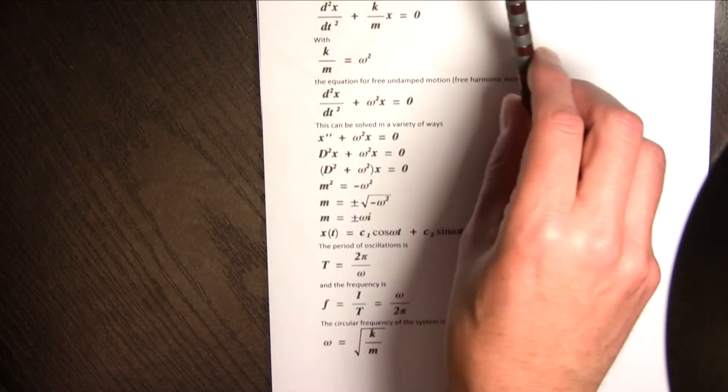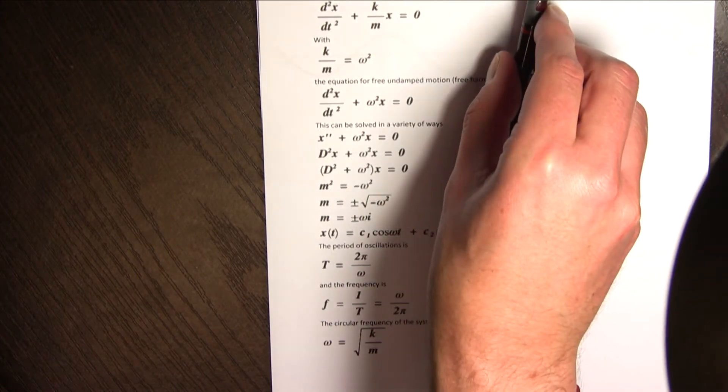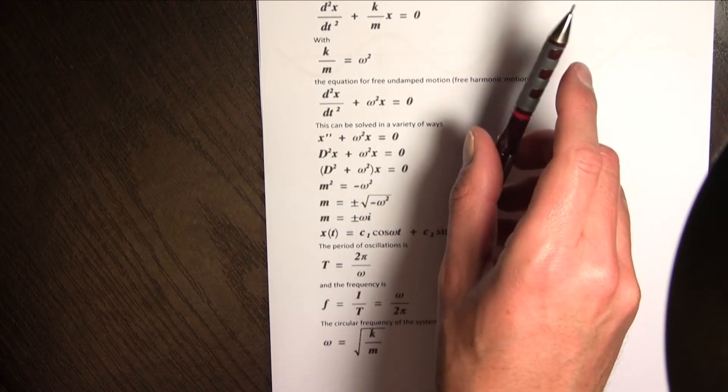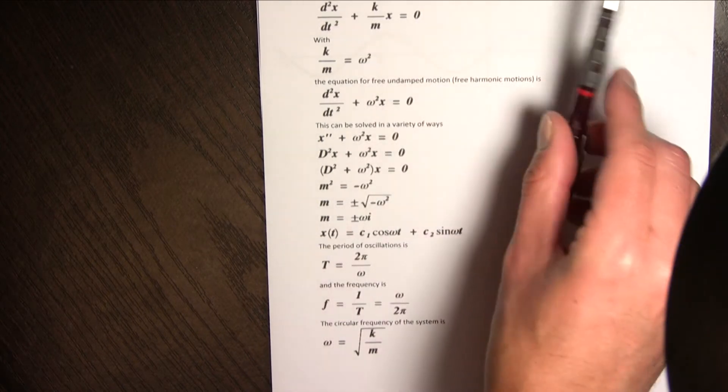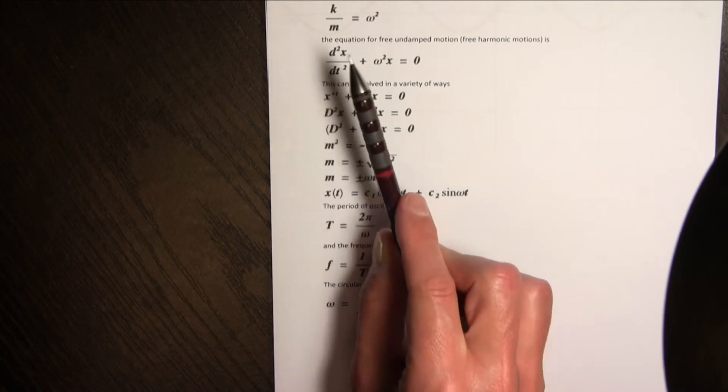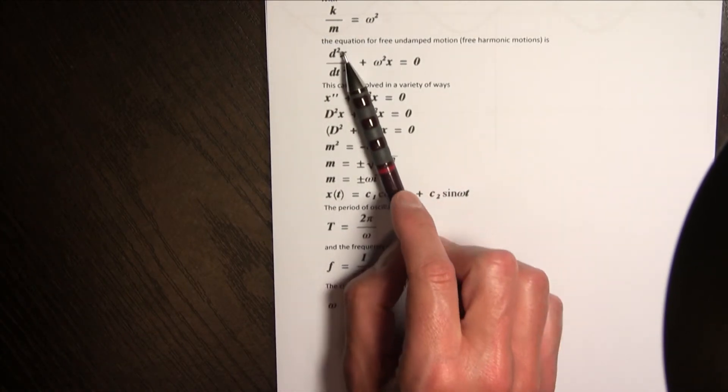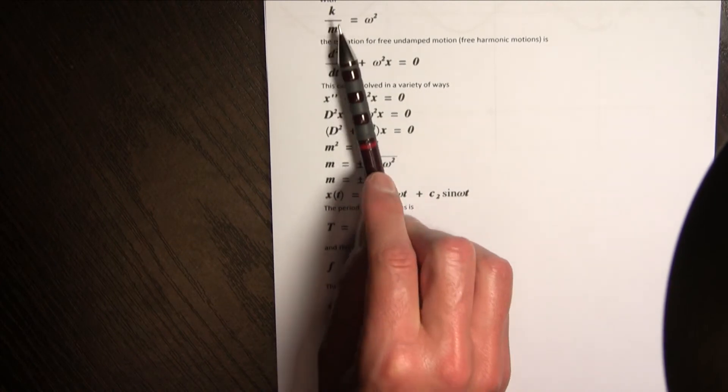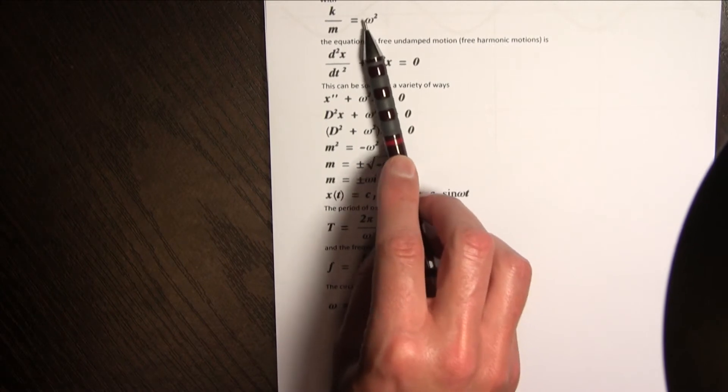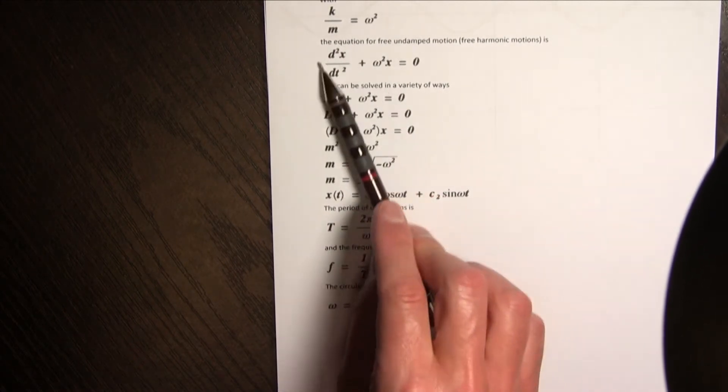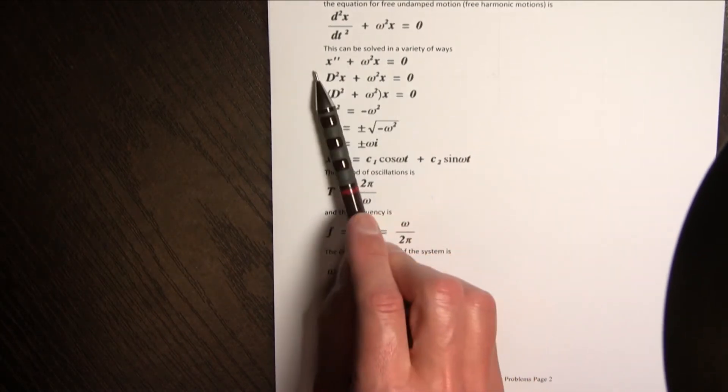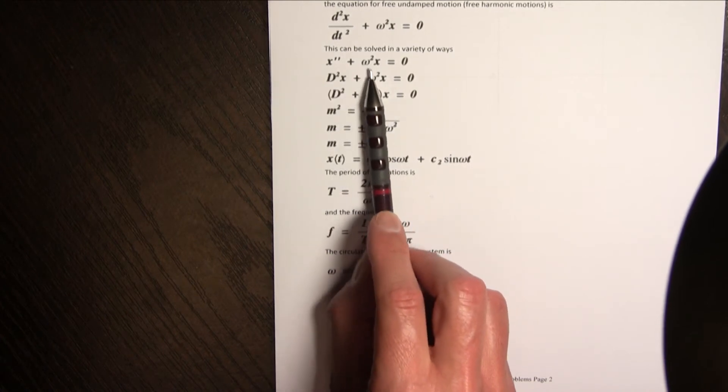And if you took any spot it goes around the circle at some radians per second, okay that is the angular frequency. Now that's radians per second as far as the velocity is concerned but the frequency of it is concerned is in seconds, how many radians a change in radians will take place. Okay not important for understanding this linear equation but we for simplicity sake set the spring constant divided by the mass equal to omega, that's lowercase omega squared, so we're just rewriting k over m then as omega squared.